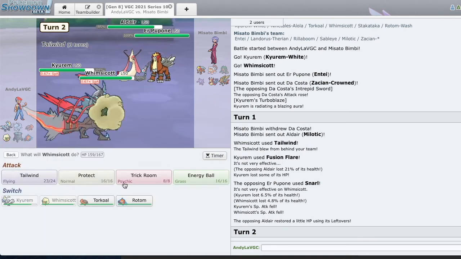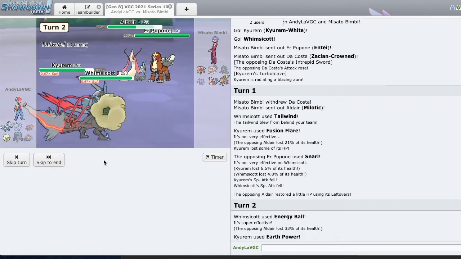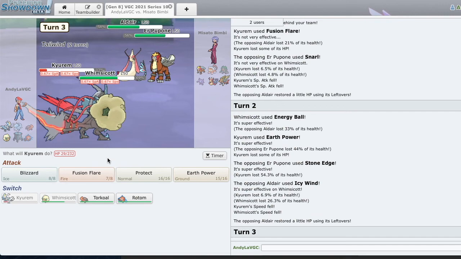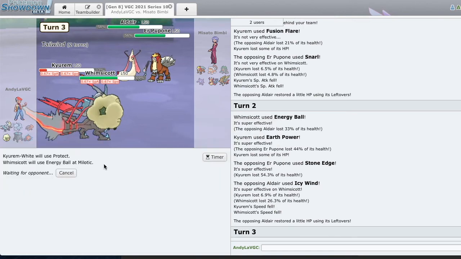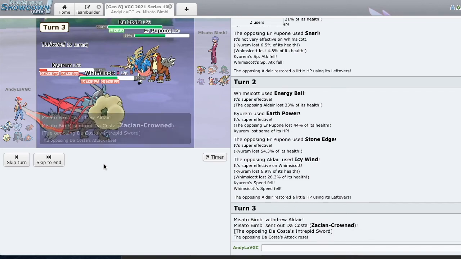All right, Earth Power, Energy Ball, a little bit of Chip, little bit of Dressing. They're running Stone Edge. Of course they are. Why wouldn't they be? That sucks so bad. They just brought everything they needed. Now they're faster than us.